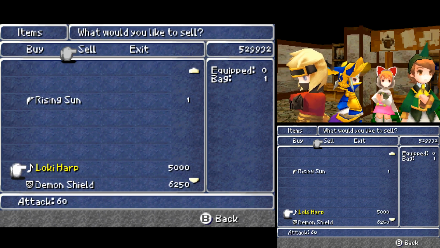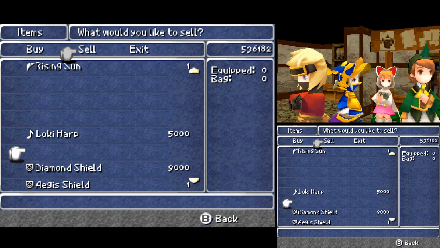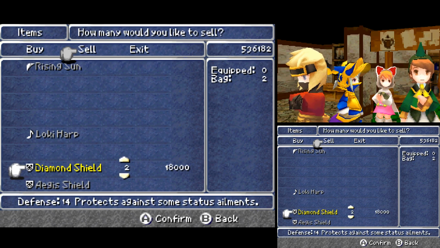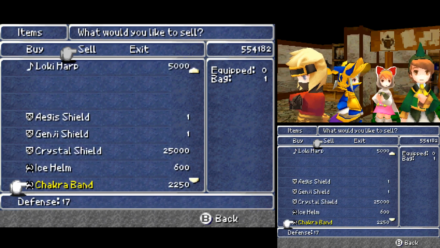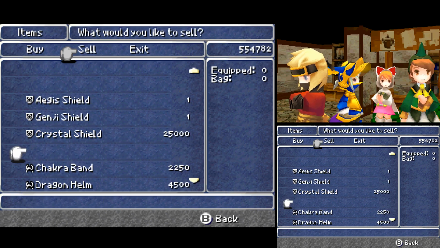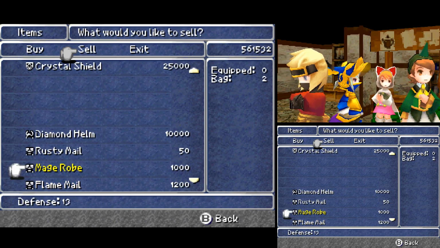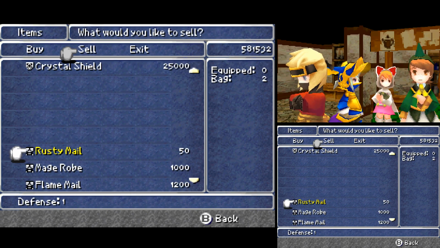Wow, I had lots of rune bells. Okay, these things weren't even that good. Demon Shield was like lower level Dark Knight stuff. Diamond Shield's not as good as Crystal. We'll hold on to the Crystal one just in case I change my mind. That's junk. Dragon Helm you can buy if you really want. Diamond's worth tons of money. I keep thinking there's something you can do with Rusty Mail. Maybe there's a side quest, but I have no idea. I cannot remember.